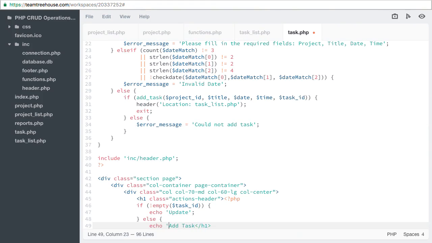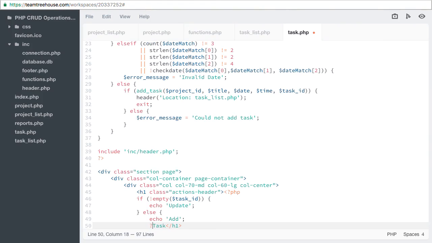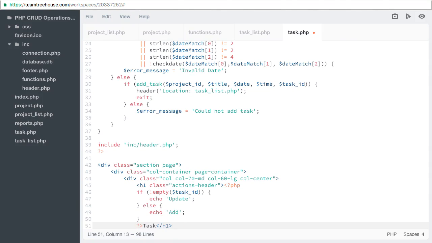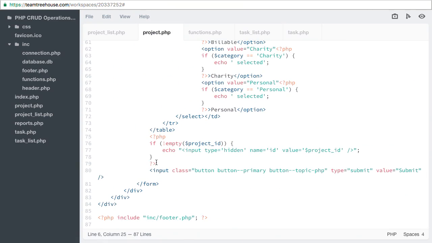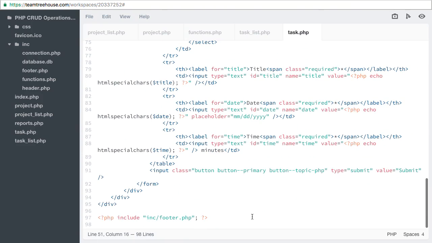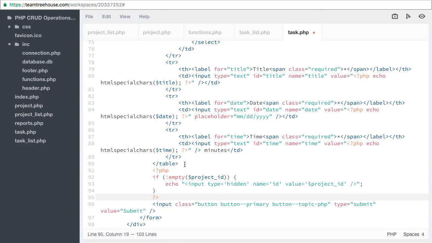Else, we're adding. Finally, we need to add the hidden field to the form. Let's copy the code from the project.php file again and change out project for task.